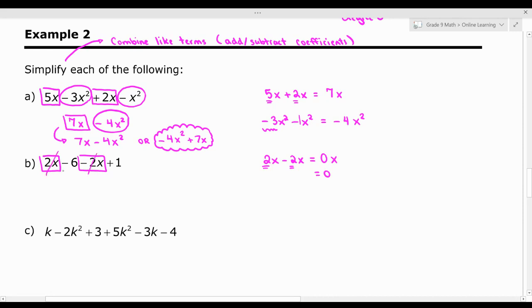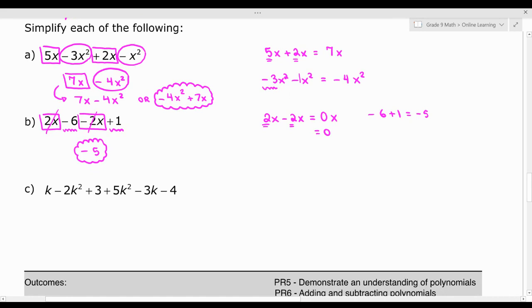And then you have a minus 6 and a plus 1. So minus 6 plus 1, I will get minus 5. So this whole thing actually cleans up and simplifies to minus 5. And that's it. You'll notice, right, I use squares up here, circles, then I use squiggles. You can use triangles, happy faces, whatever makes sense to you. Some of you might not have to identify the like terms and can go straight to the answer, and that's fine too.